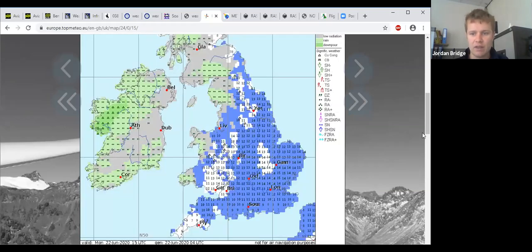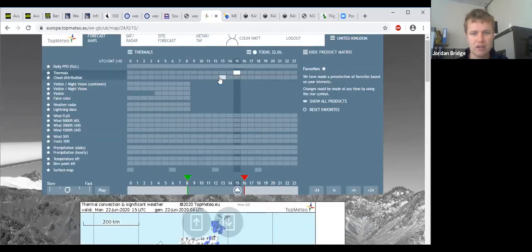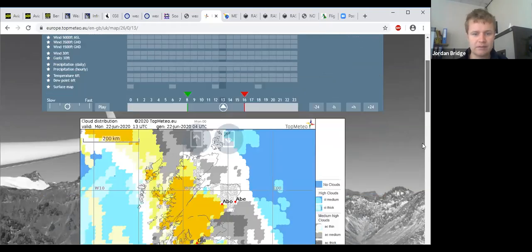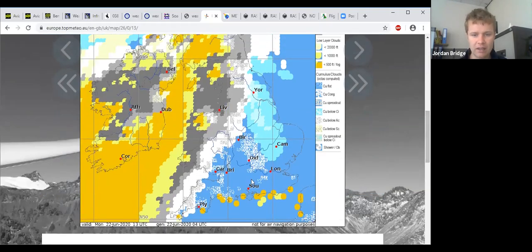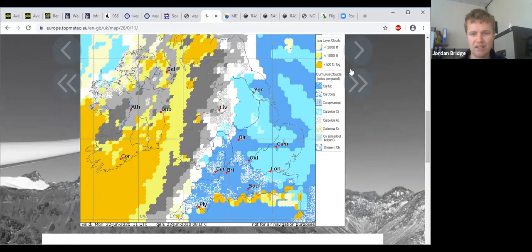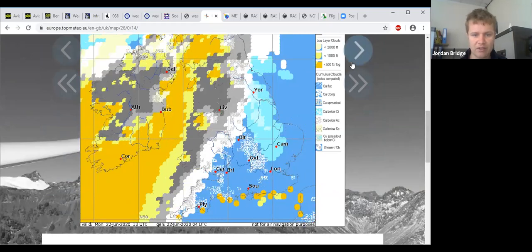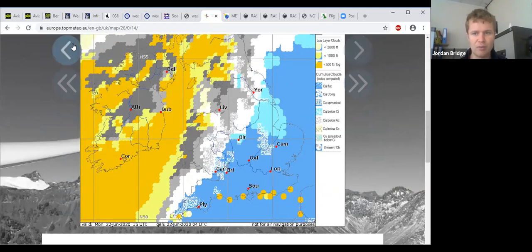Okay, so that's the thermal prediction. We'll have a look at cloud. I'd say spotted cumulus over a hopefully shallow cu, more than blue, but it may go more completely blue from the south as the day goes on. So we'll just keep an eye on that, see what happens.